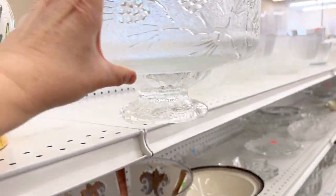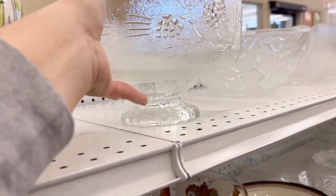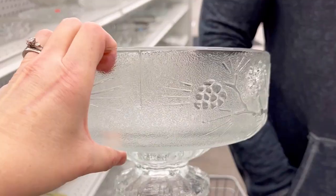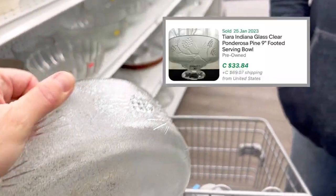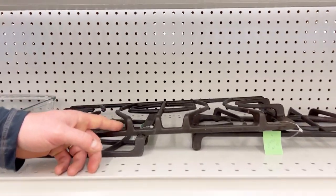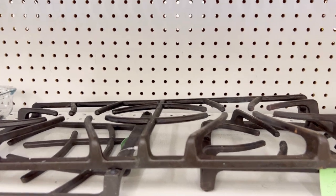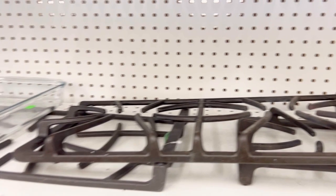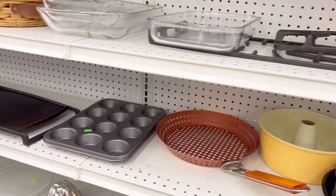What do you think of that? It's on my Christmas list. Yeah, I bet. It's got acorns. You could do like a display of acorns in it on the center of your table. Decisions. $5. I might have to look this one up. I think it's a nice size. You had one of these on your table at Thanksgiving to set the turkey on. Isn't this like stove covers? Oh, I bought the dog one. Oh, they're dirty. Get it cleaned up and we used it for that, right? Yeah. That is a good idea.